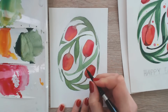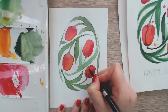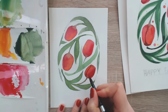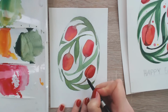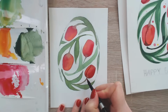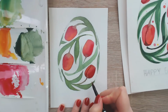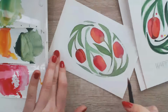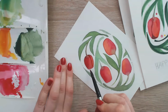Just to make sure, I'm gonna use a little bit more of the paint and outline it here, and a little bit thicker here, just to see. I always confuse petals and leaves. The petals are thin on the bottom, and then this round shape. We have always egg shapes everywhere. So this time the egg shape is this way around. The top is here and the bottom is here, basically.